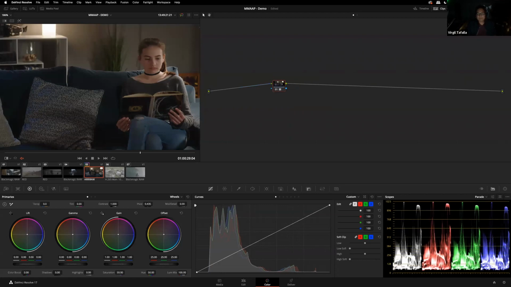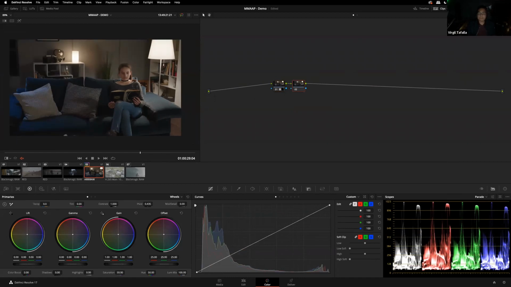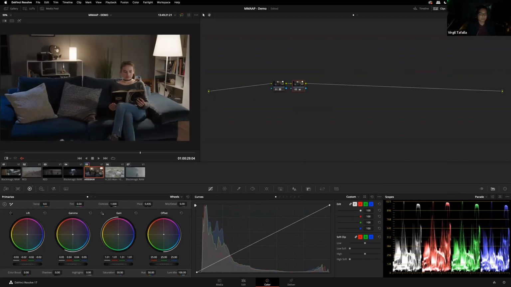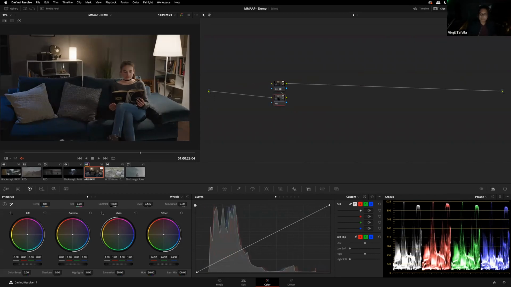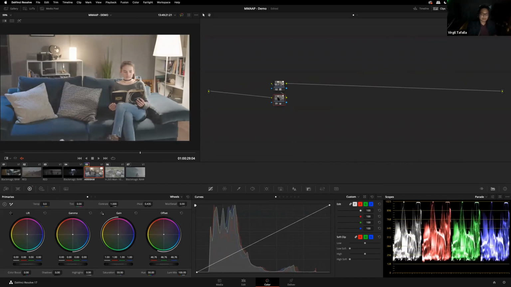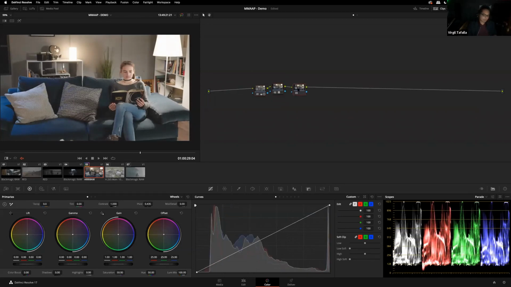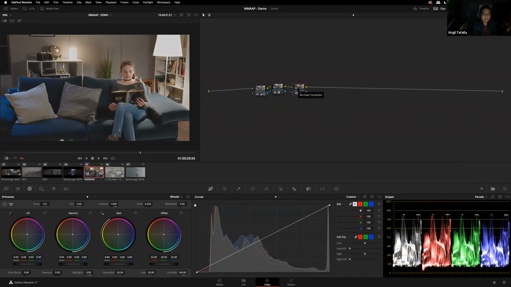Pero yun nga, preference lang naman yun. You can still grade naman outside the LUT. So for example, gusto mo na yung brightness na yan. Yan. I'm using the lift gamma gain ngayon. Yan. So, ayan. Medyo limited ka nga lang on this option kasi for example, clinip ko yung highlights ng konti. Para yan. Very exaggerated lang. So, kunwari, pag clip na siya dito, pag try mo siyang bawiin ngayon, wala na yung detail niya.